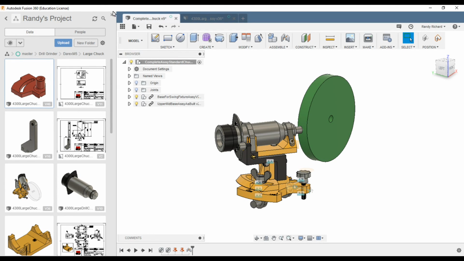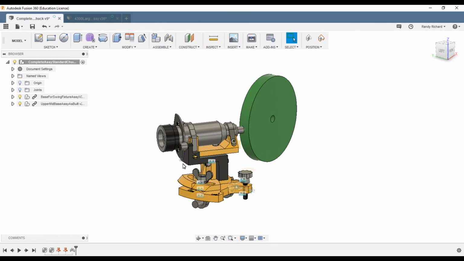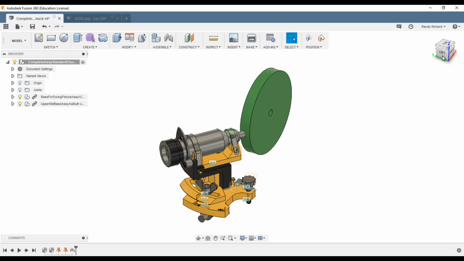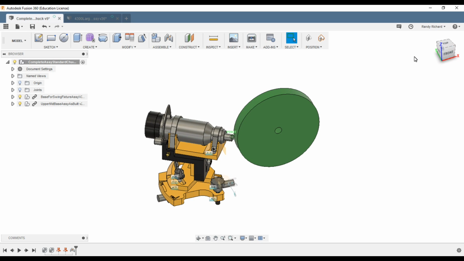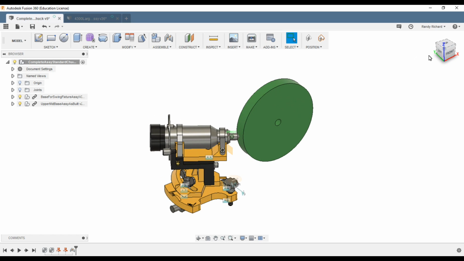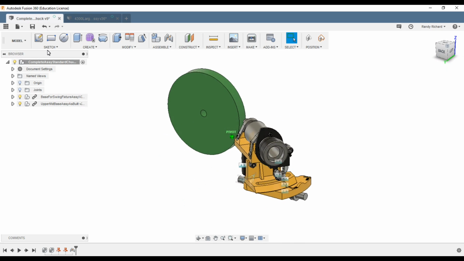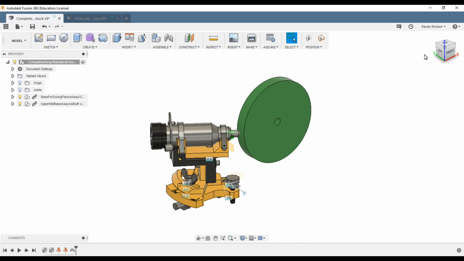Now, this is the part right here. This is the part we're making, the black part and the gold part here and the straps up here. This is a model that I drew up to represent all the motions and just to get a better understanding of how the unit works and for clearances and all that good stuff. You can really get a good idea.